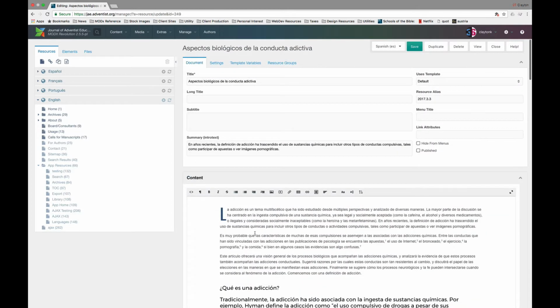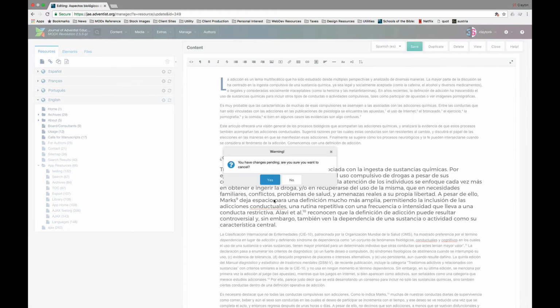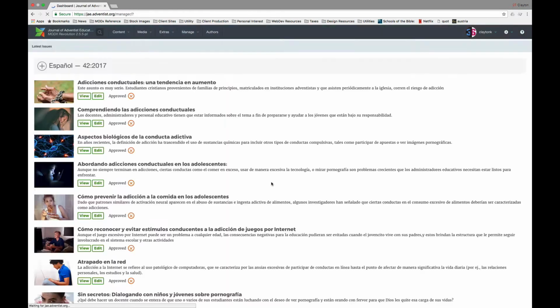The purpose of this interface is to allow you to make small text edits, not to create large amounts of content or to alter large amounts of content. If that's going to be necessary, I ask that you send the content to me and let us take care of the formatting on the website. But for small edits, let's close this and return to it so we don't get these changes mistakenly saved.